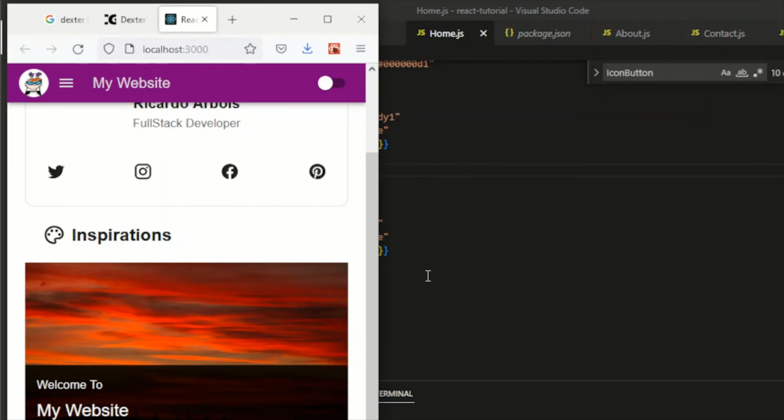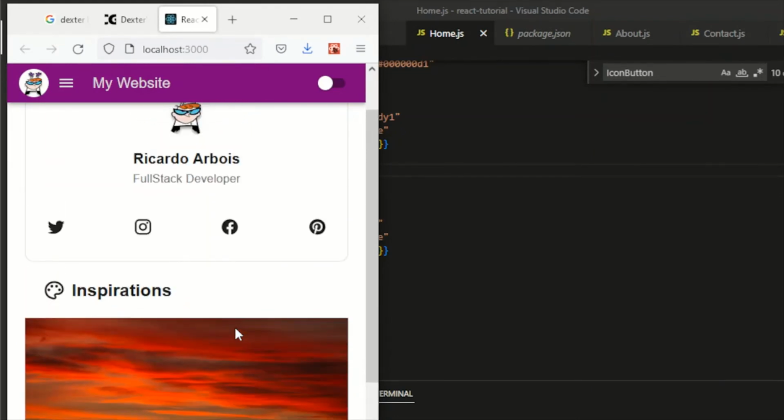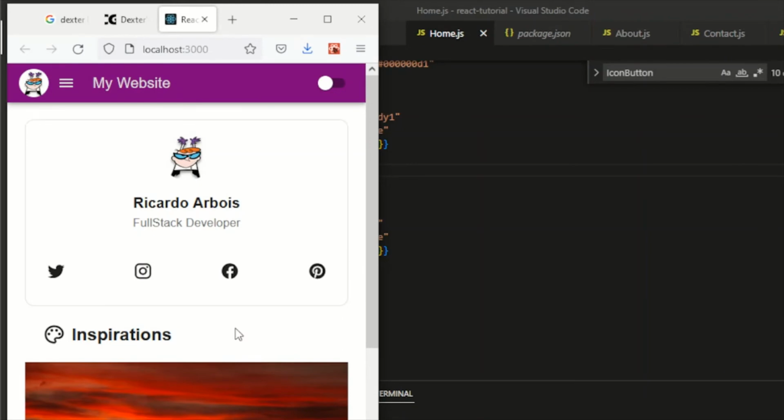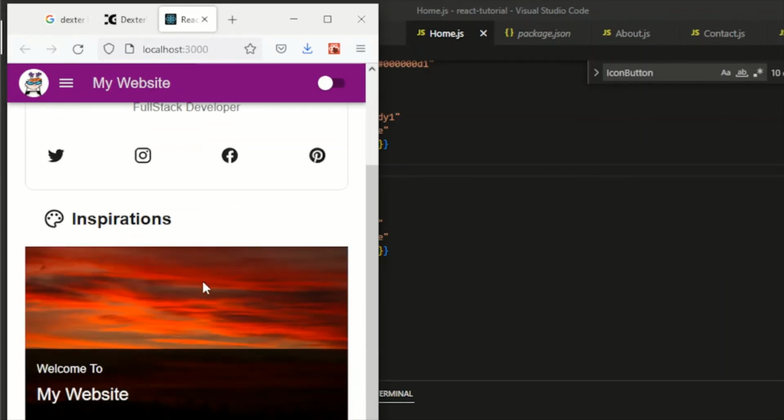Okay, cool. Let's add one more. I want this to be as good as possible. Right now we have this information, my header, like what you see in Twitter or Facebook. This is the intro, and then we have this middle information here. I want to add one more box card next to this inspiration. So let's continue.